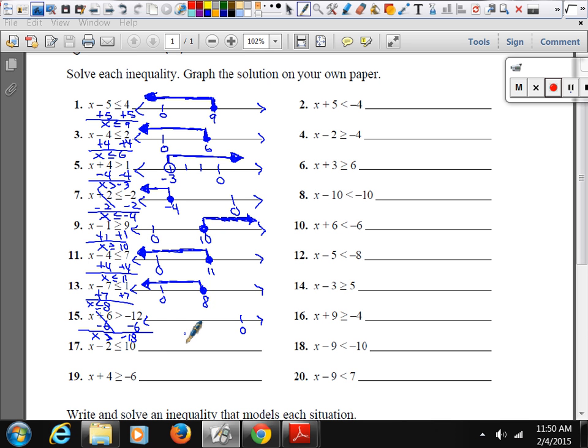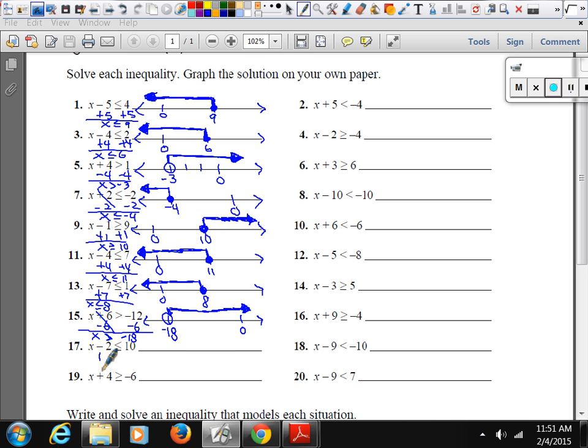All right, negative 18. We'll put it way over here. Now it does say greater than, just greater than. So that's our open circle and shading everything to the right side. Negative 17 is a right answer. 0 is a right answer. Anything to the right of negative 18 is a right answer.